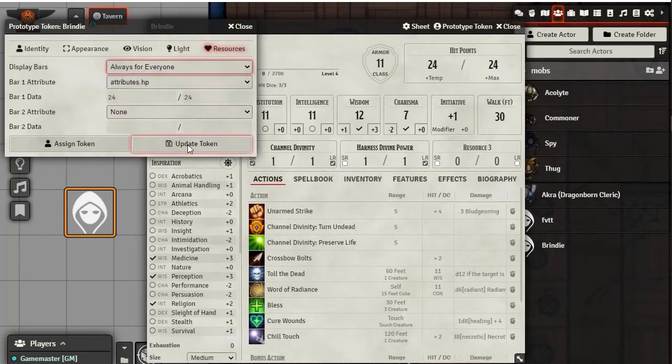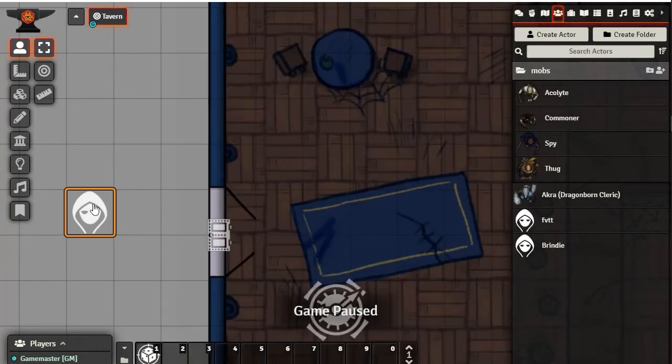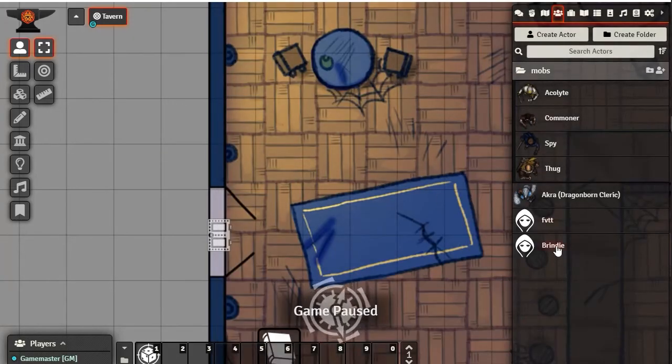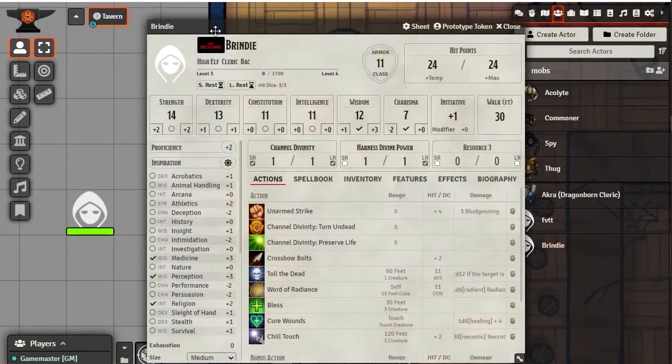So we can say always for everyone. Hit OK on those, and now you'll see that it's not doing anything. But if I delete this token and I drag it back out, you'll see now it's working exactly like we told it to.